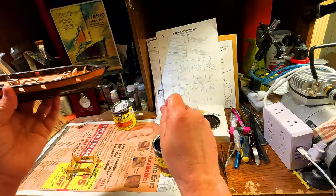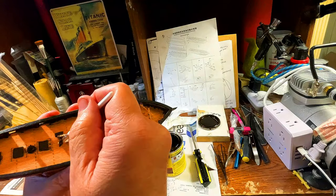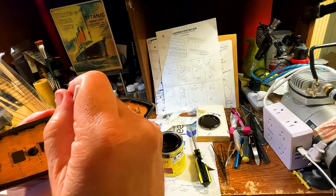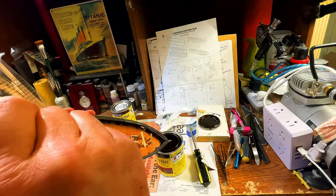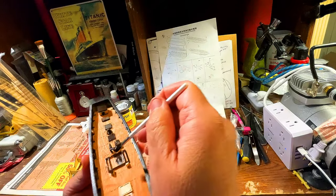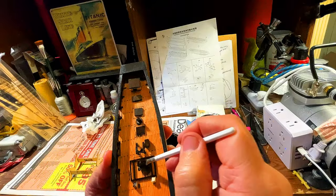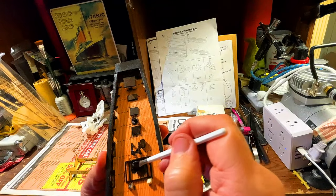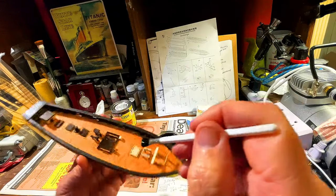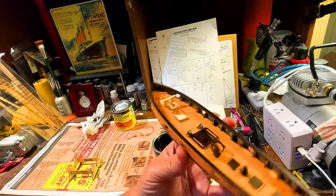All right, now this U-shaped thing is going to be where the mast goes. Oh, good. I'm very glad to say that the stain is covering up the letters. All right, see, we got those little vents.